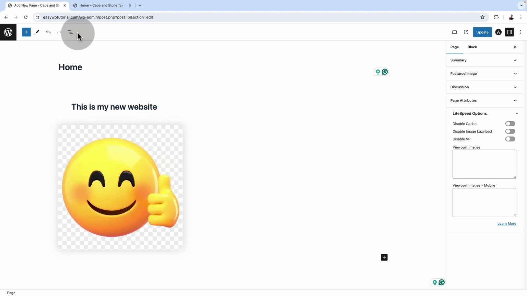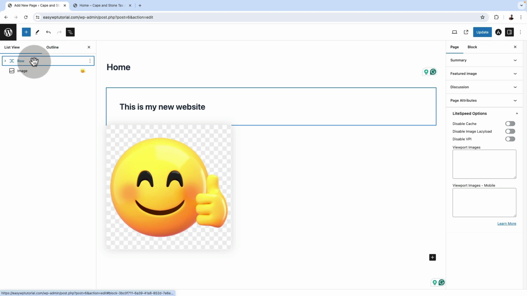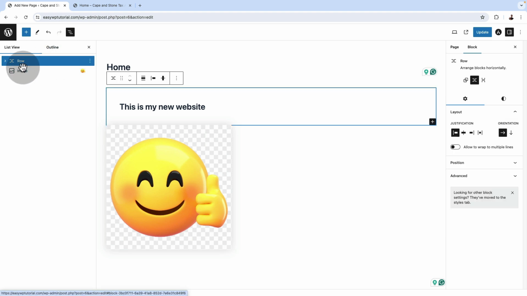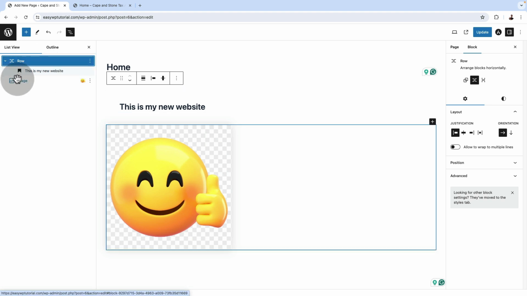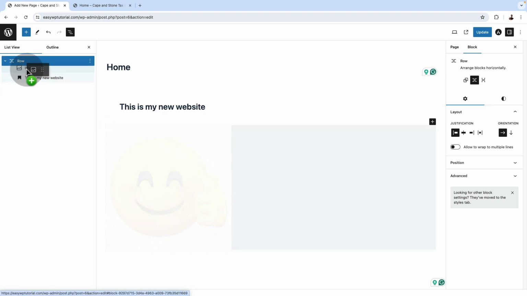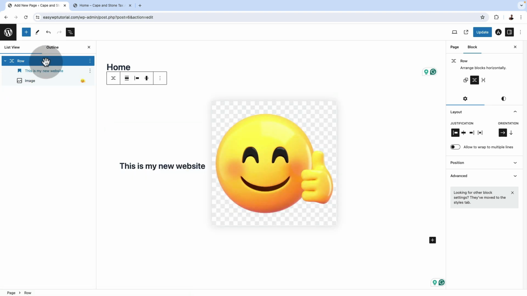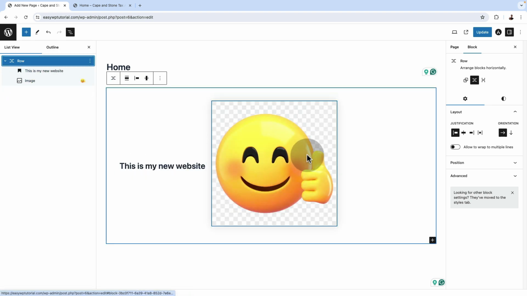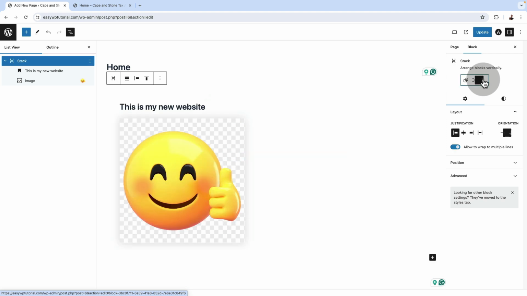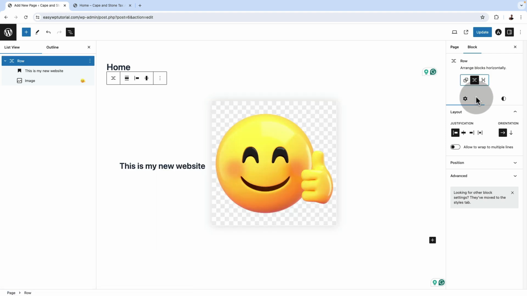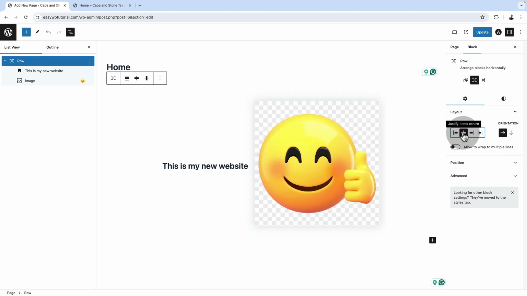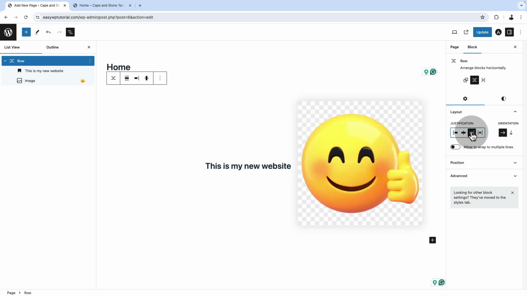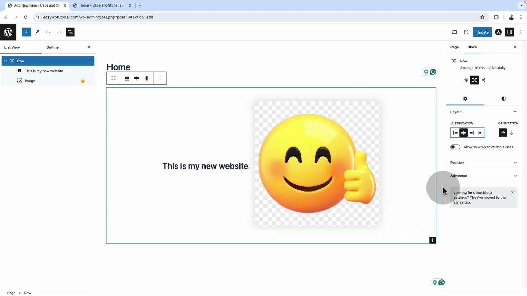I can come over here to the navigator and you see I have a row and I can choose how my content appears in this row. So for instance, let me move this image into row itself, which is what you see now. And I can choose to say, let this be stacked, let this be in a row format. I can choose to center all the items, left or right align the items. I can choose to have the items have space in between all of them and all that stuff.